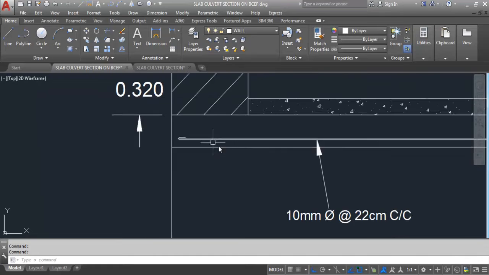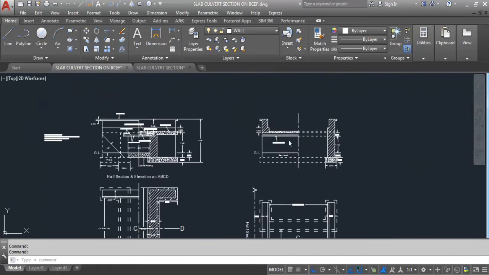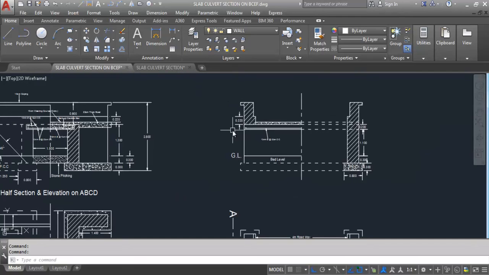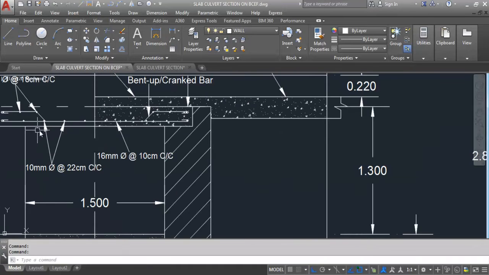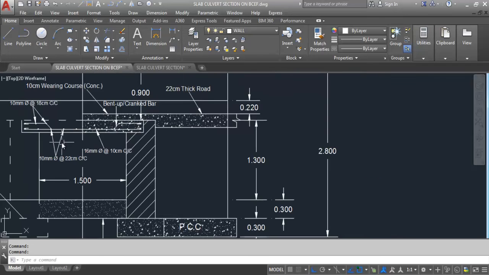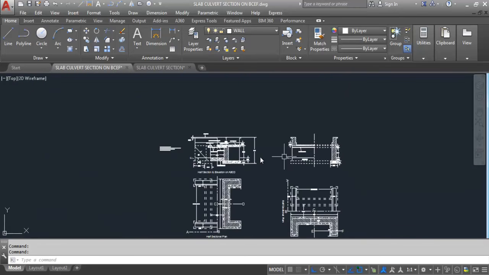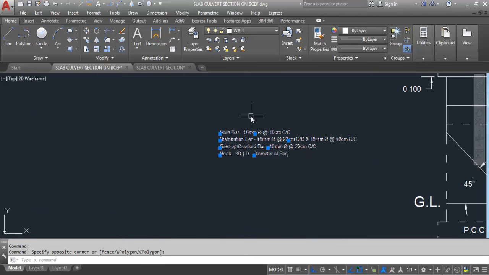Now here below the distribution bar we can see main bars. Here in section BCEF, here this is the main bar. We were seeing the main bar like this, and distribution bars are like this. But here we can see the main bar. I'll copy this reference.